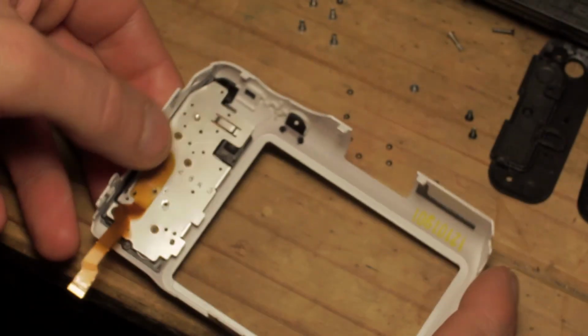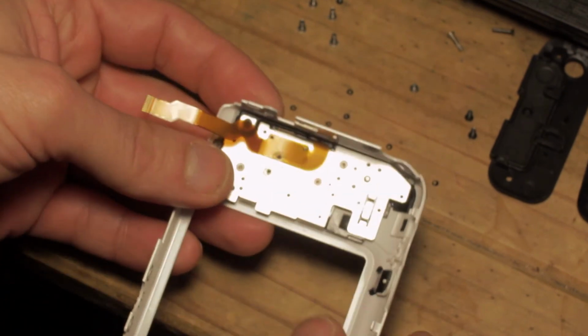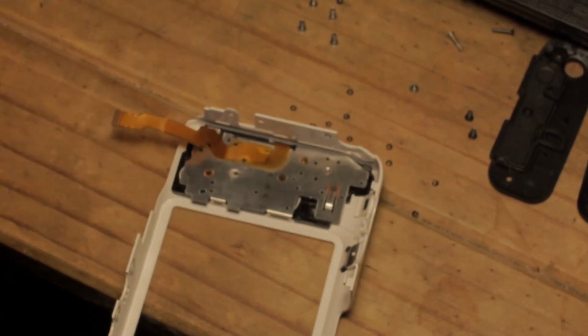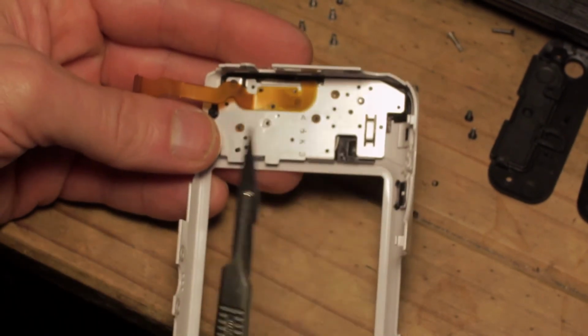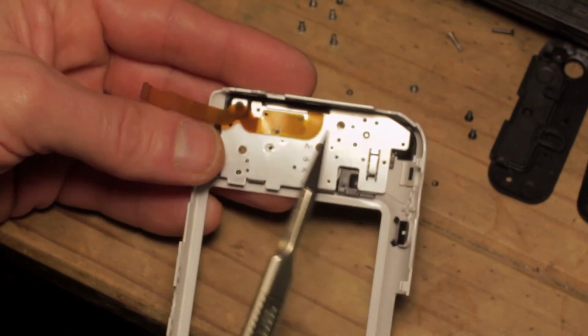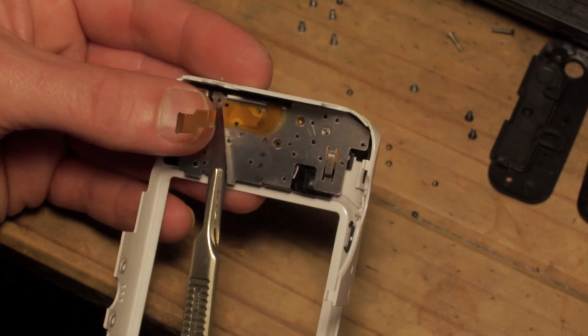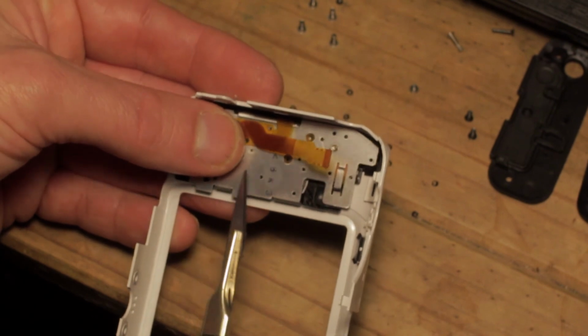The next step is to bend the ribbon cable, and to do this the method is very, very carefully, which is obvious, all things considered. It's logical, all things considered, but it's easier said than done. But as I say, it's got the two scribe marks that show you where it needs to bend. So what I'm going to do is take the flat blunt edge of my hobby knife, my Swan Morton scalpel hobby knife, holding that against the crease and fold that over.